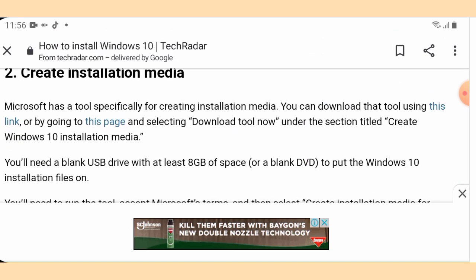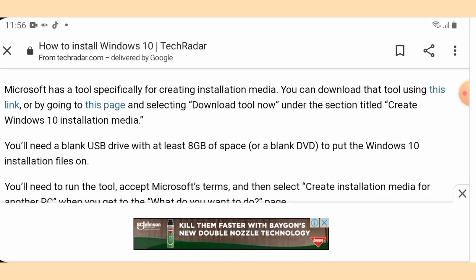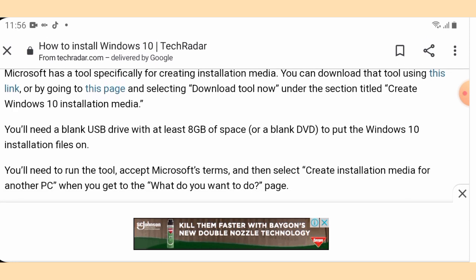2. Create installation media. Microsoft has a tool specifically for creating installation media. You can download that tool using this link or by going to this page and selecting Download tool now, under the section titled Create Windows 10 Installation Media.